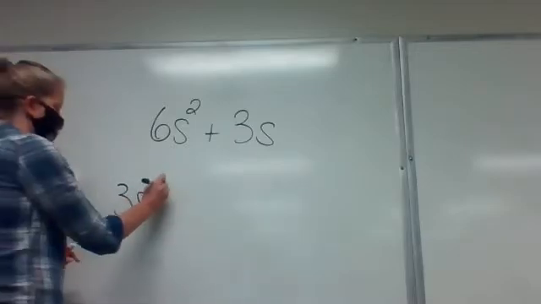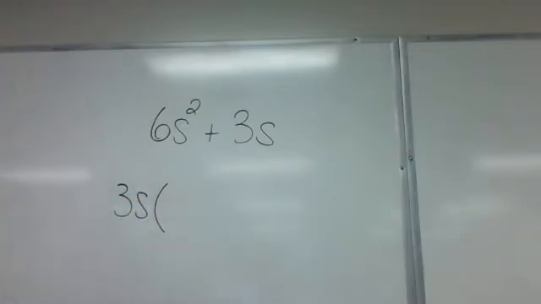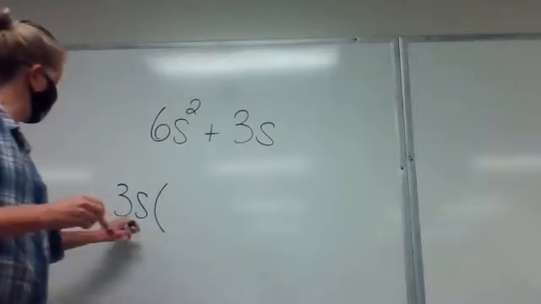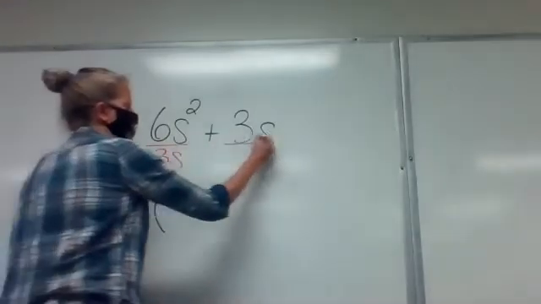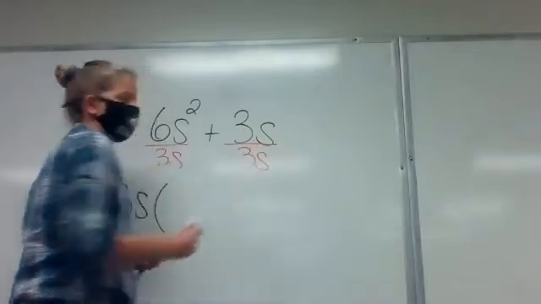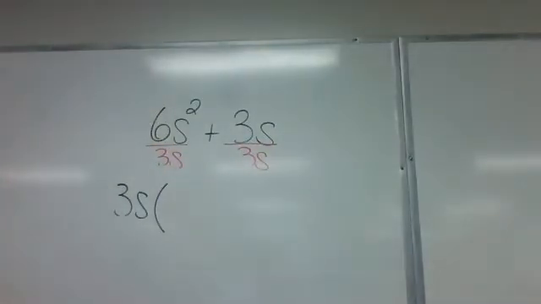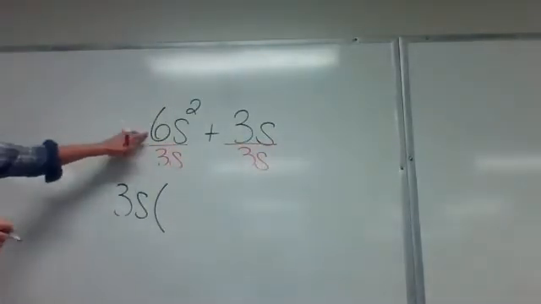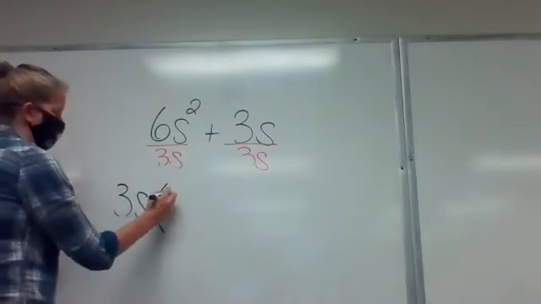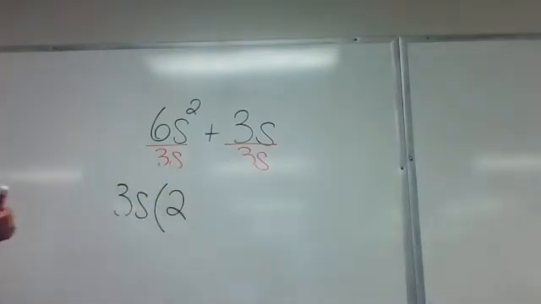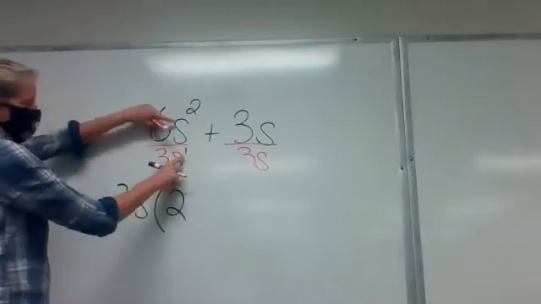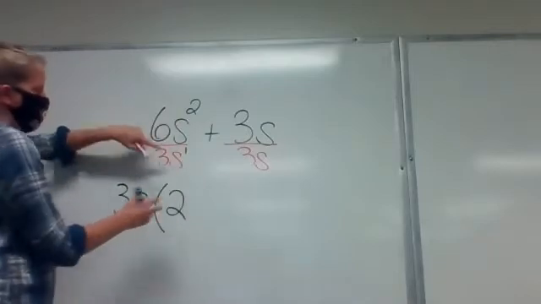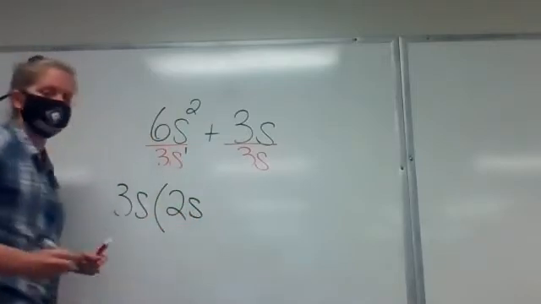So if I pulled out an s, I'm going to put in parentheses what is left. Again, it's very beneficial: whatever you pulled out, that is what you are dividing by. So it helps to write that underneath what you're pulling it out of. So let's see, what is 6 divided by 3? Well, that is 2. If I subtract my exponents, and this one is a 1, s squared over s just leaves me with 1s.